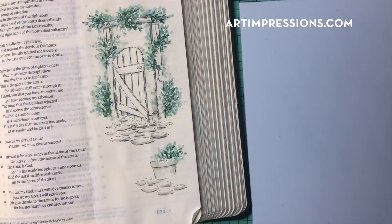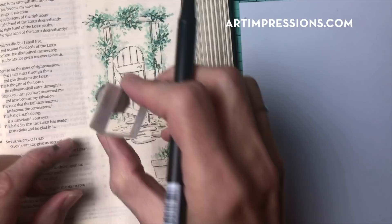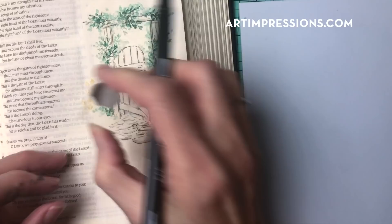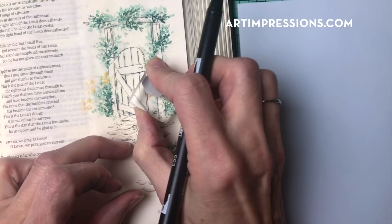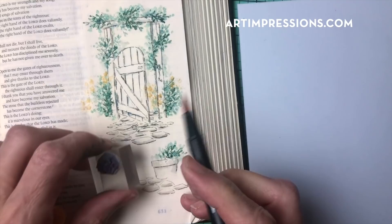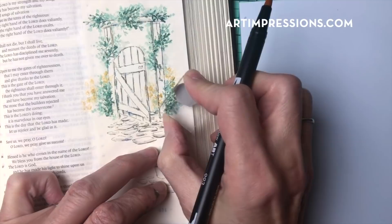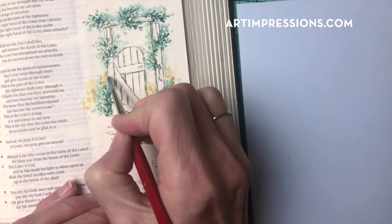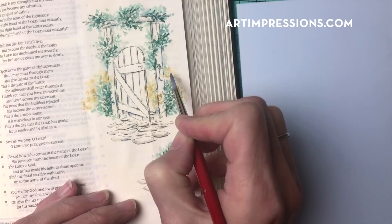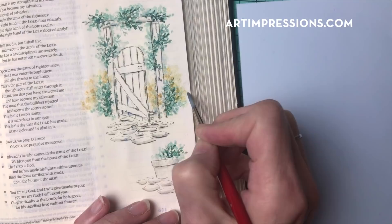The next step is to add some flowers using this little daisy bunch. I want to start with the lightest color. I'm not very good at cleaning my stamps, so I always start with the lightest color so I don't have to clean them that often. Just kind of work your way around and remember — you want to stamp it in a repeat, over and over again, just one, two, three, and really get this color in here. It's more important that you stamp it over and over than that you get it in exactly the right place, because it will all come together. Once we've got that stamped in, now we're adding water and just blending this up. The more you blend, the softer it'll get. If you like that really faded out watercolor look — almost more of a whimsical look — just keep blending.